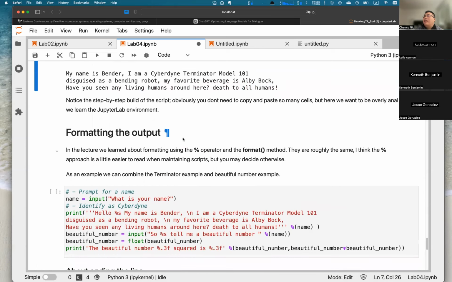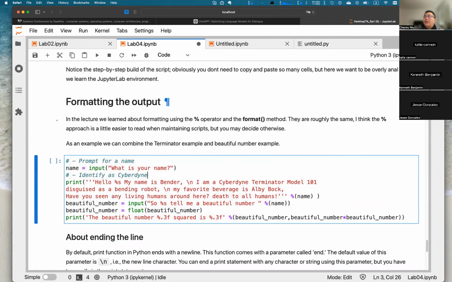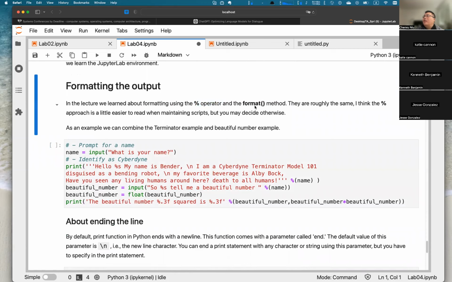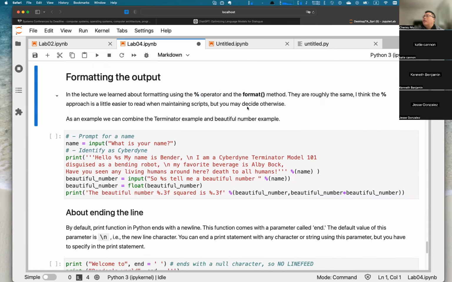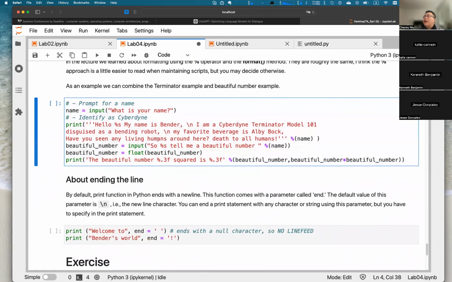That is the example, okay? So next one is about how to format the output, right? I told you we use the percentage operator and the format method, okay? The percentage operator approach is a little bit easier to read.